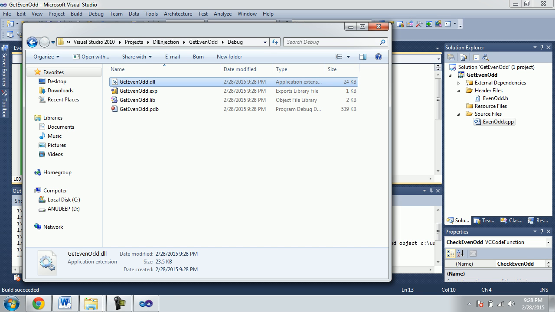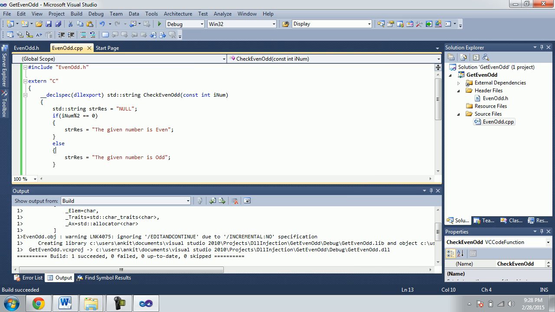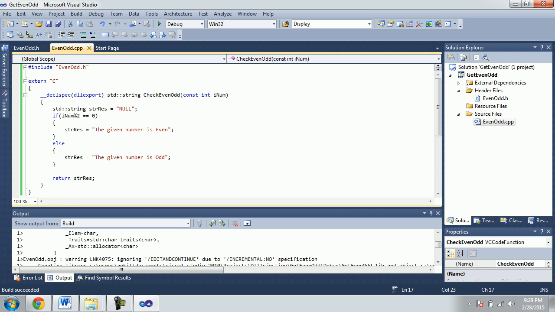Just copy this DLL. Suppose I am a vendor and I have written the code to get the even or odd number. I don't want to give the whole CPP file and the implementation, how I have implemented the code to check whether the number is even or odd. I just want to sell my DLL.